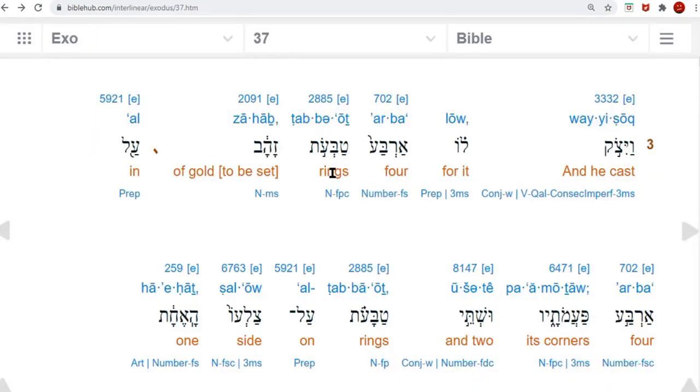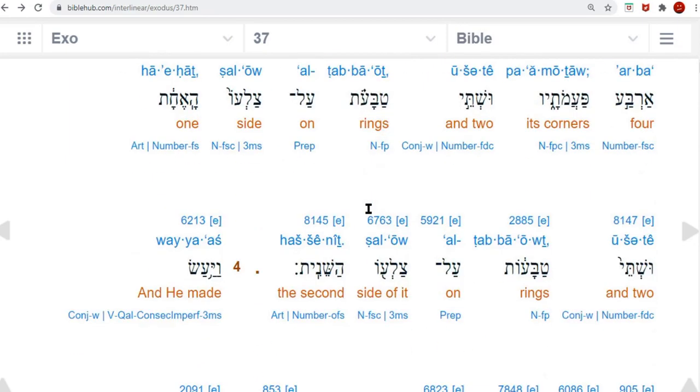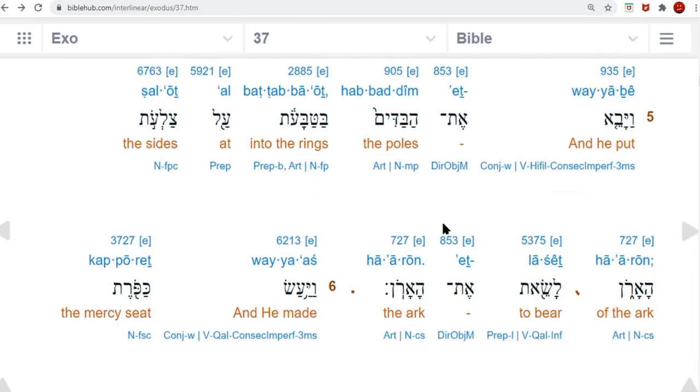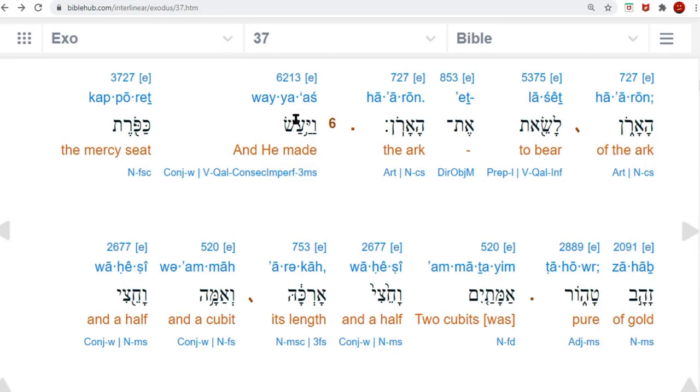And you can see, up here in 3, before it gets there, it goes through all these rings. The tablet rings, they call them. The rings. It goes through the rings. And he put the poles into the rings to match it up. In the tablet, through the rings of the ark. And then copper it is in there. So it doesn't mean gold and it doesn't mean pure. It just, if you're distilling what's in there, in the collector is where your pure product comes out at, the pure product.